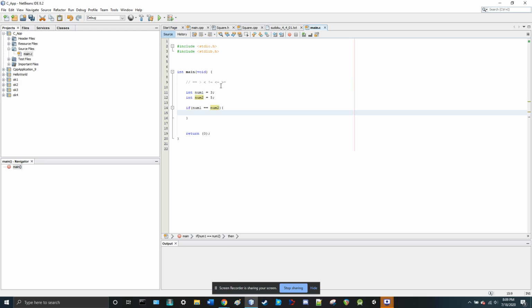This will not execute, but we'll do a print statement anyway, saying they're equal. Like I said, however, this will not execute. Sorry, not print, printf. So we need a printf statement here.